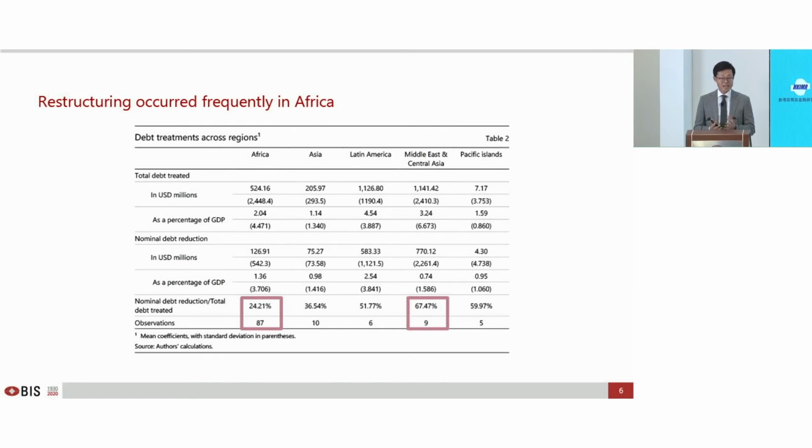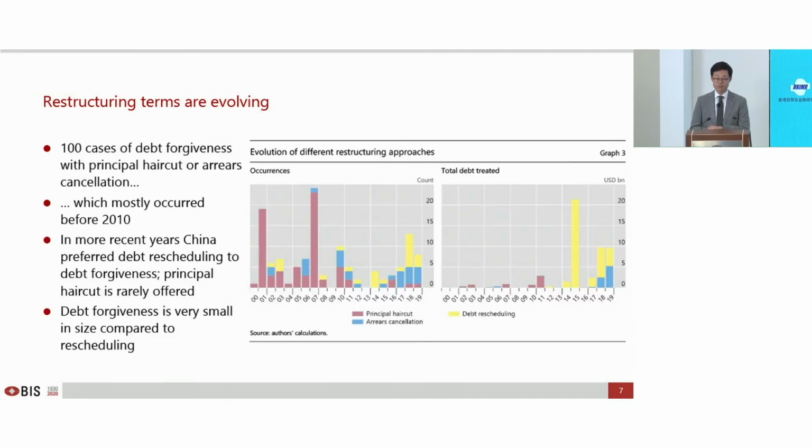So in terms of size, Africa didn't receive the largest debt treatment compared to Latin America and also Middle East countries. Here, for instance, Cuba and also Iraq have received nominal debt treatments which are much higher than any African countries have received in the past. So this, I think, is a worthwhile fact to mention.